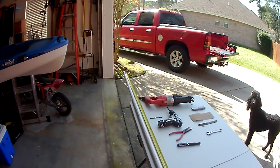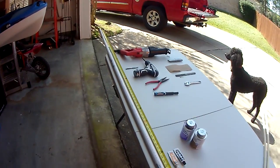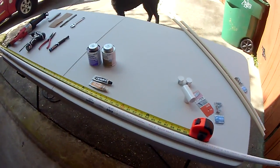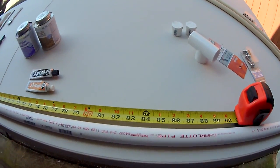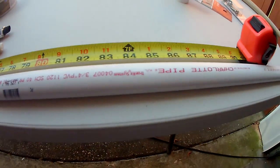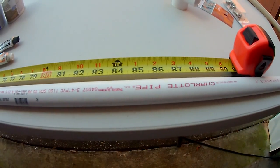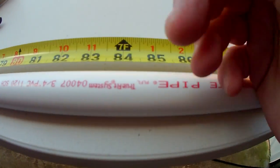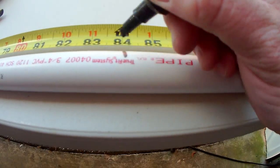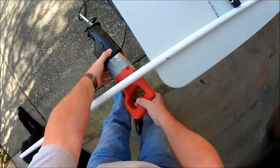First thing you want to do is measure out the length of PVC pole that you want. I chose 7 feet. Felt like 8 feet was too long. 6 feet was too short. So I'm going to go ahead and mark 7 feet. Okay, the first thing you want to do is cut the PVC.